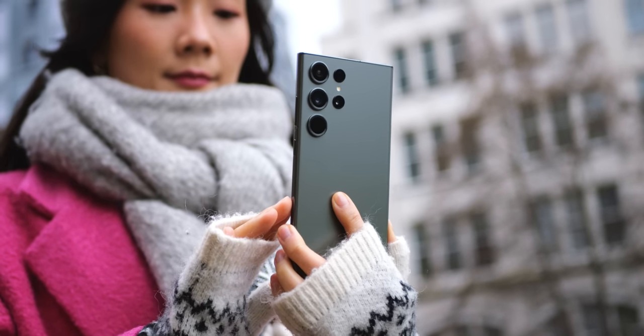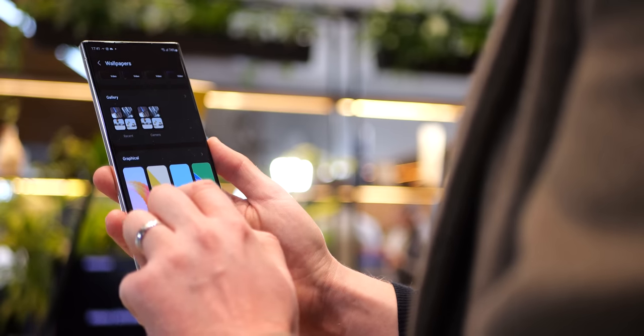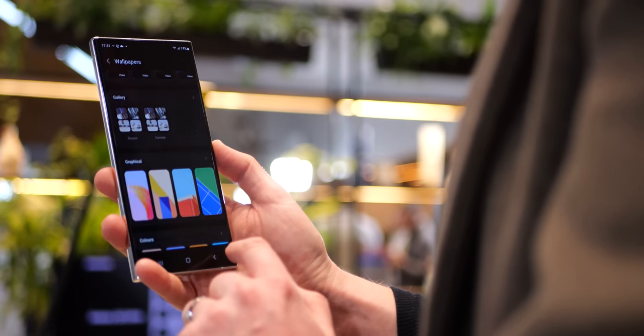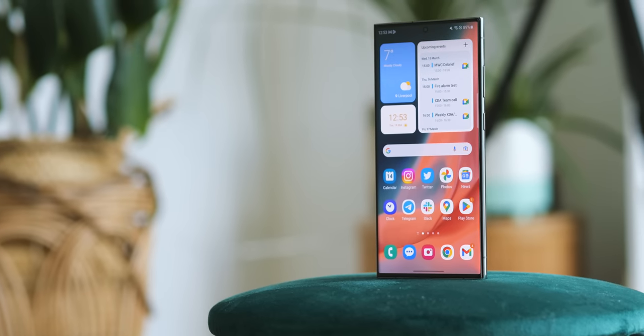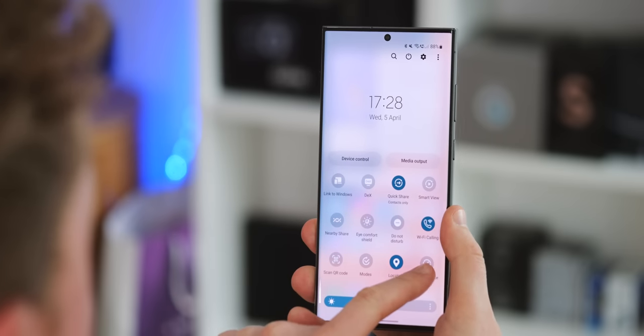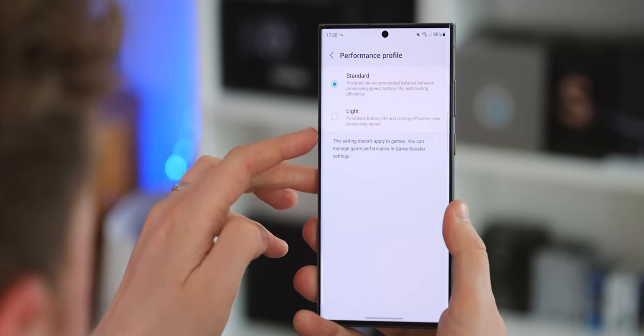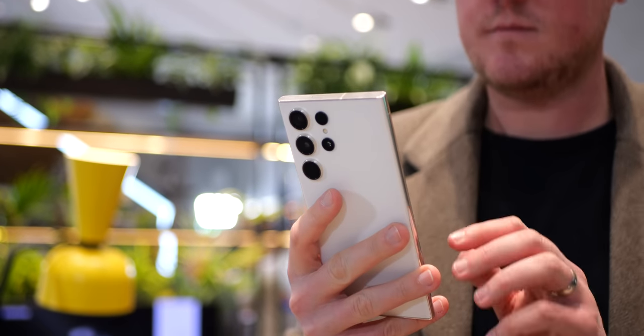That efficiency also pays off in terms of battery life. Like pretty much every other Snapdragon 8 Gen 2 phone I've used, it's given me an easy 7 hours of screen-on time over one very heavy day's use, or two normal days per charge. Pretty wild to see this kind of improvement in just a single generation, but unless the manufacturer really screws up the optimisation, that's just what you get with this chip and a battery of this size. That's helped along by the light performance profile, which clocks down the high-performance Cortex X3 core very slightly to preserve power, making it more efficient without noticeably impacting performance, while auto-disabling when you're playing games — basically free extra battery life.